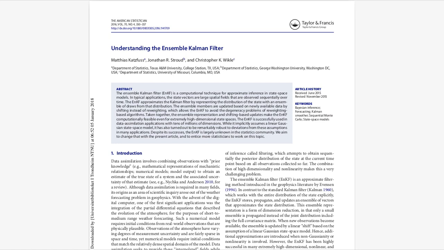Exactly. And that's one of the things that makes the EnKF so robust and adaptable. It can handle situations where the real world doesn't perfectly match our mathematical models. That's really impressive. So we've covered a lot of ground here already. We've talked about what the Kalman filter is, how the Ensemble Kalman filter addresses the challenges of high-dimensional data, and some of the key techniques used to make it even more effective. But I'm eager to learn more about those additional capabilities that you mentioned, like smoothing and parameter estimation. Absolutely. Let's dig into those next.